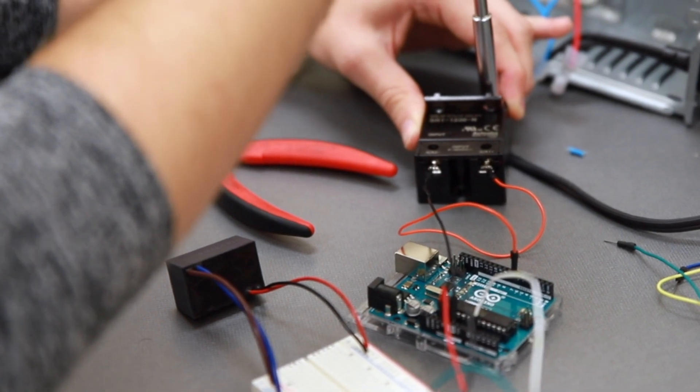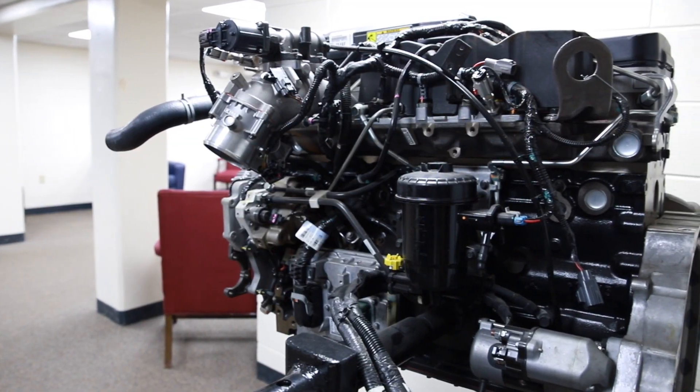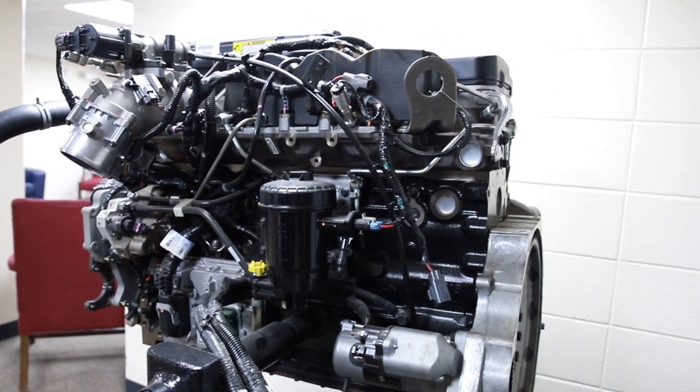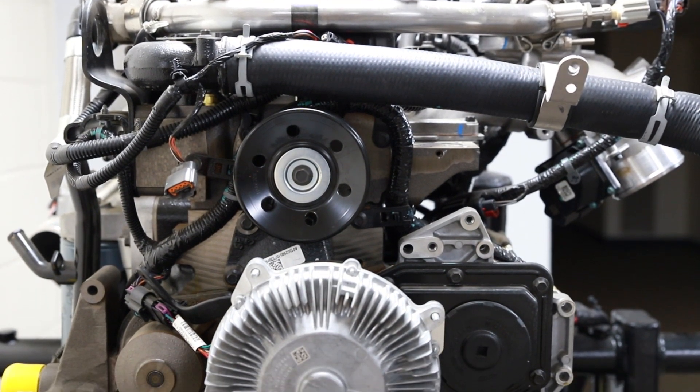You're able to go into a company and say, 'I know how to do this in the field,' which is really helpful in finding a job. One of the reasons Hanover started this program was that local industry was very interested in having more engineers and offered internships to our students. One of our students had a summer internship at Cummins just before his senior year, and as soon as he finished, they offered him a permanent position — upon graduating, he went to work as a test engineer at Cummins.